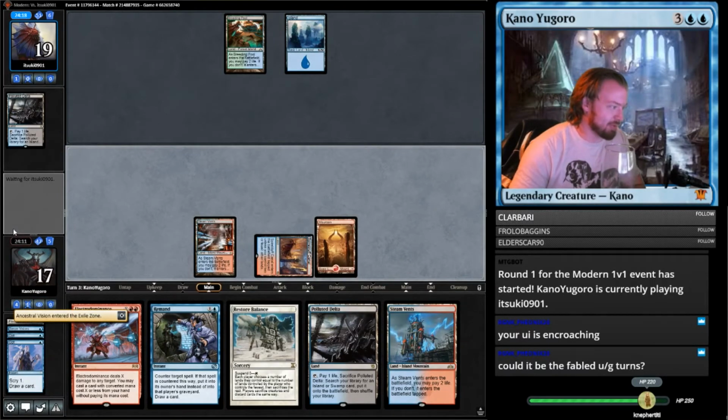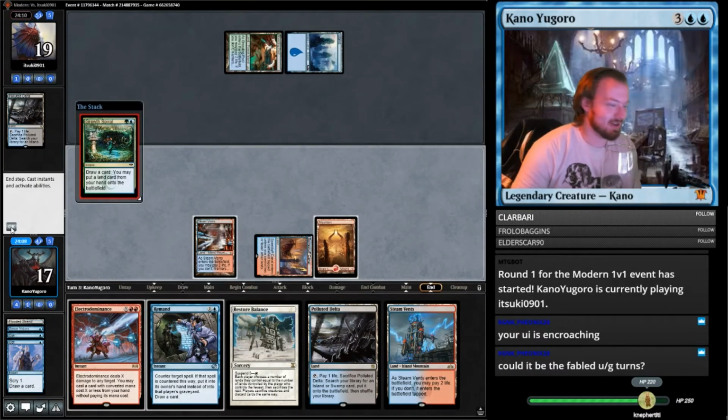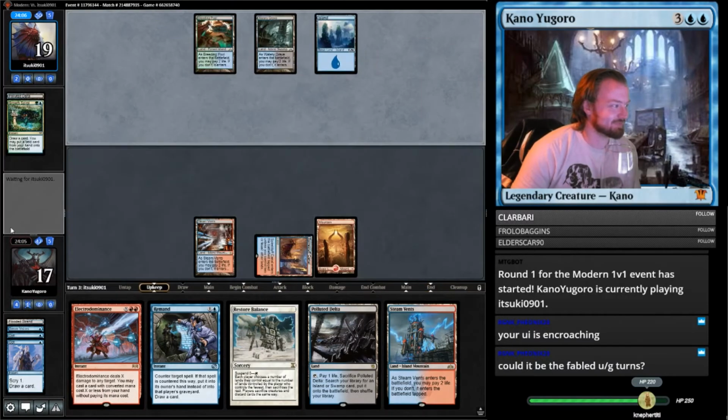Could it be the fabled blue-green turns? It's more likely that stupid Sultai Wilderness taking turns deck. That Mystical Teachings for Ugin's or Nexus of Fate every turn. Opponent Growth Spirals. I'll let you have it. That can resolve. Hey, look, it's Sultai. I bet you it's that Wilderness Reclamation deck.